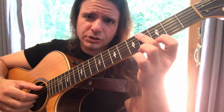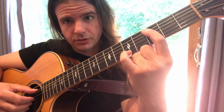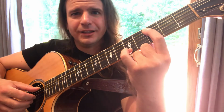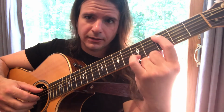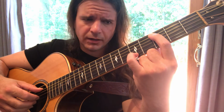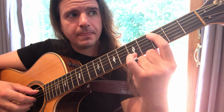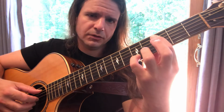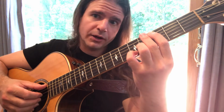Nice job. So from there, you go back to the chord that you started when you started to ascend the bass notes up the neck chromatically, the C chord. And at this point, if you were not able to play along with the last time, I recommend you go back to where we started this part earlier in the video and try playing along one more time, because now this is the second half of the verse, still in the verse, but things are going to be different in this part because we're going to be doing the pattern for all of the remaining chords.